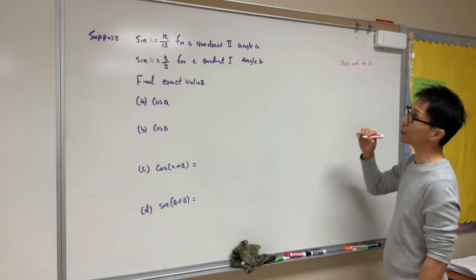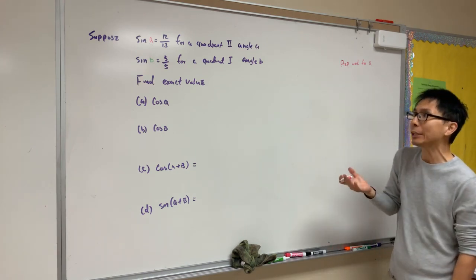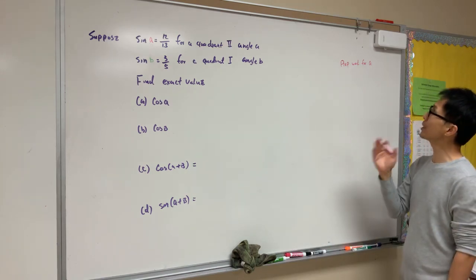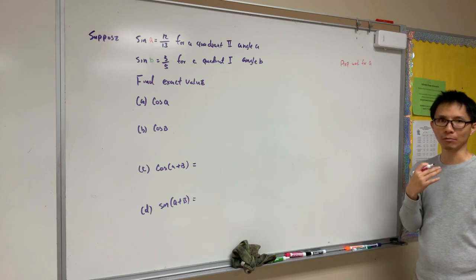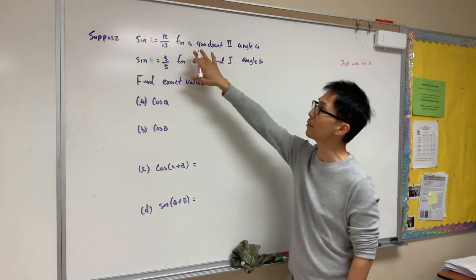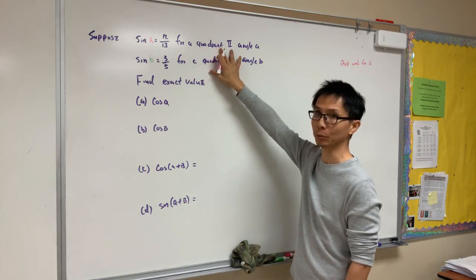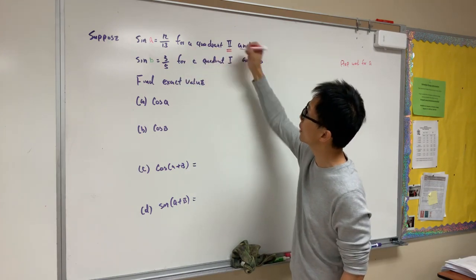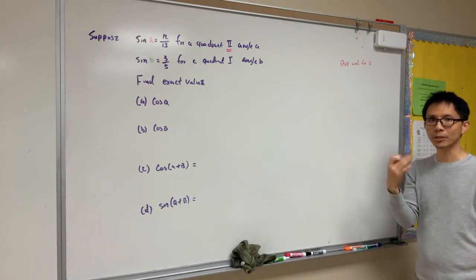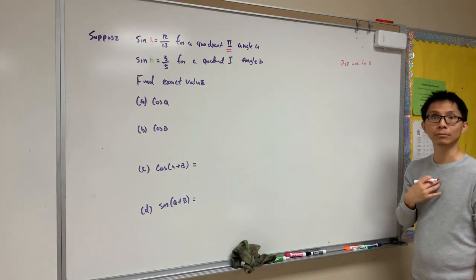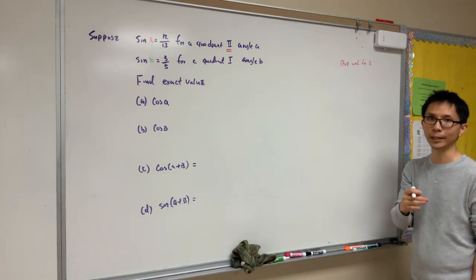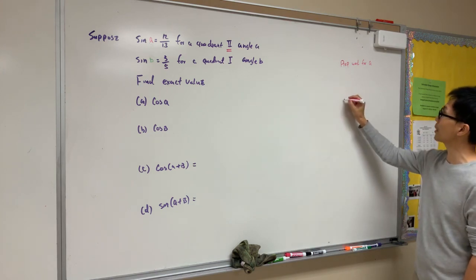Then what I'm going to do is, what's your intuition when you have sine A equal to 12 over 13? What's the prep work I'm talking about? Can you give me some type of idea? What should I start with? And they also say for an angle in quadrant 2. So the key part is quadrant 2. So how is that supposed to help you here? Yes. It's bigger than 90 but less than 180. Okay, it's bigger than 90, less than 180. Okay, so good. So this is the quadrant, right?